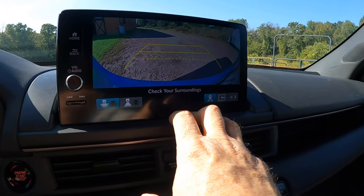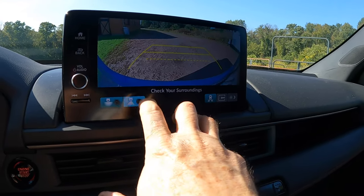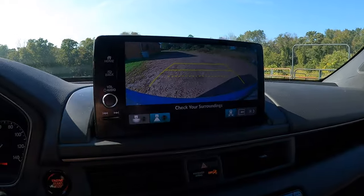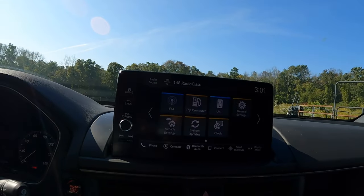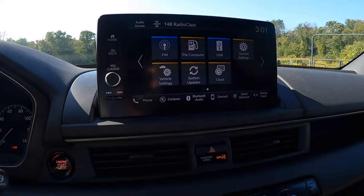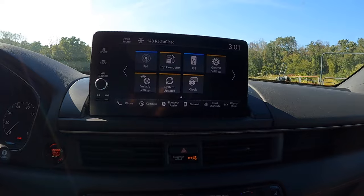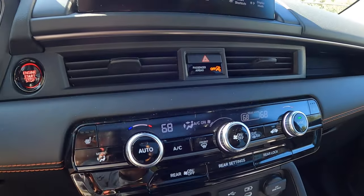What does this do? I don't know what that does. Oh, it covers the entire screen, which you may want to do. And use that one. Okay. But anyway, that's what you get with that. And boy, wait till you get down to our shifting quadrant there, because it's different. It's where Honda's going these days, and I don't know how I feel about it, but there it is.